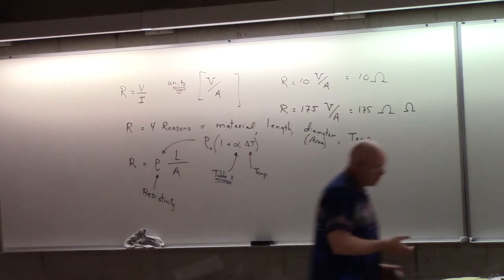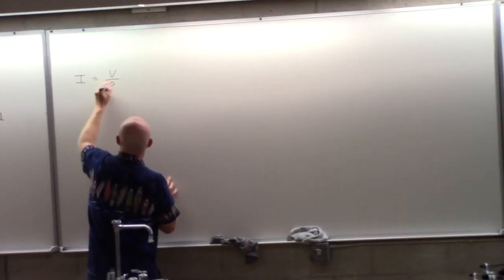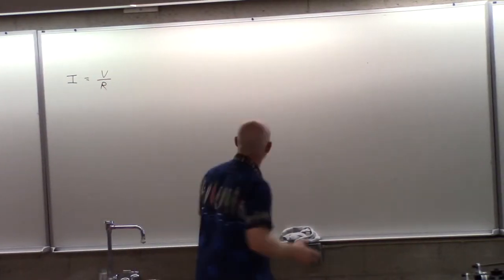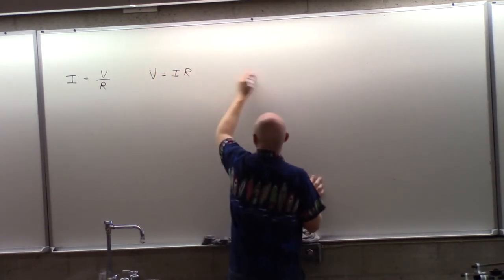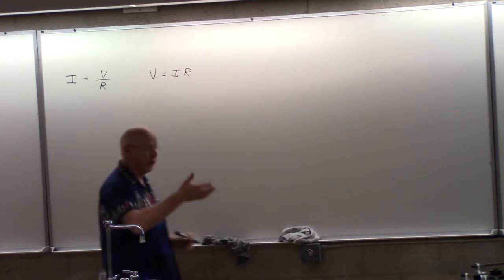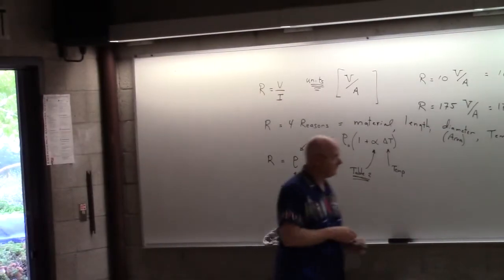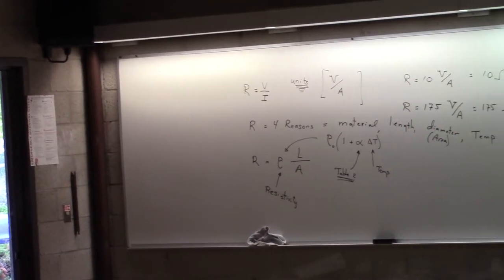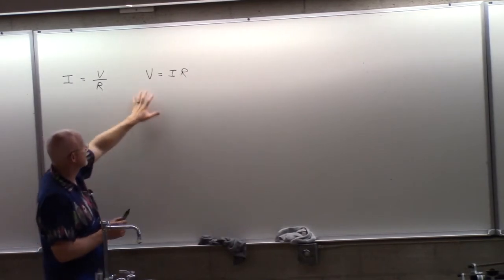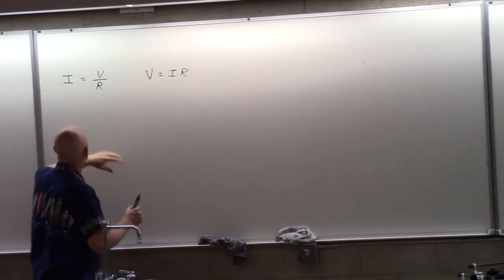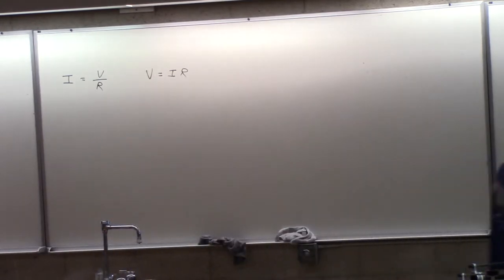So in our case, let me just put Ohm's law back here on the board. Current is voltage divided by resistance, or voltage is current times resistance. I won't even put the third one. Like I said, the third one is kind of nice to give us an understanding of what resistance is. But it's usually these two that show up mathematically, because this one talks about how much voltage or energy you have, and this one talks about how much flow you actually have.